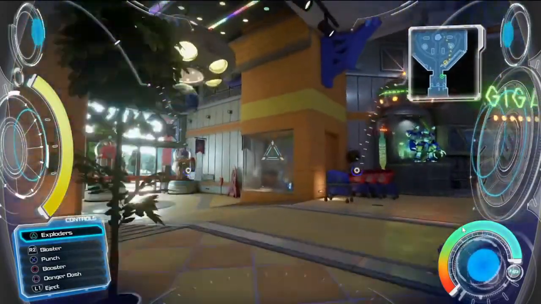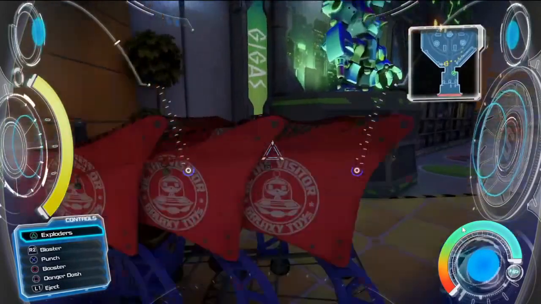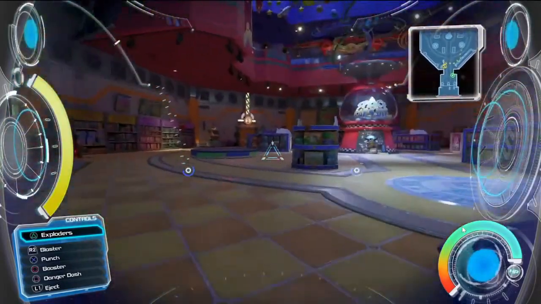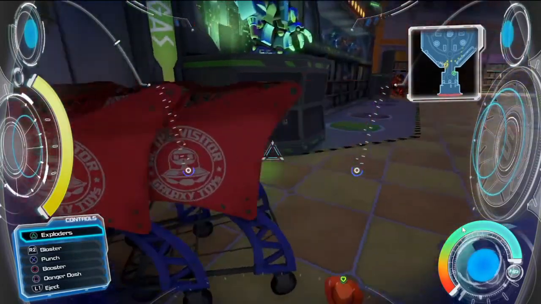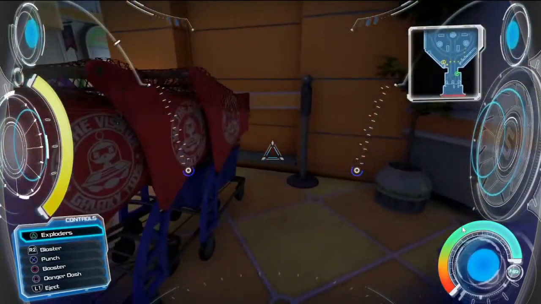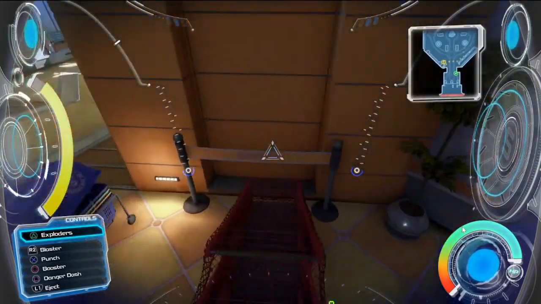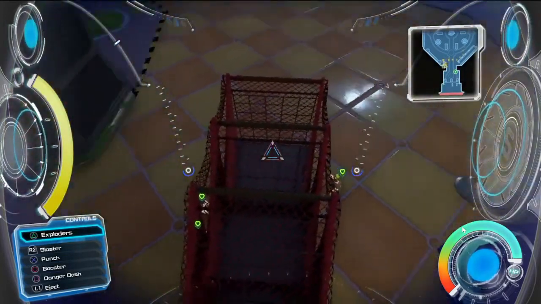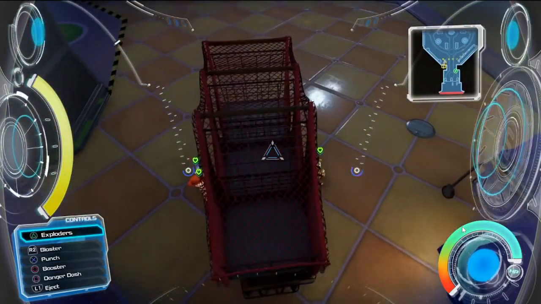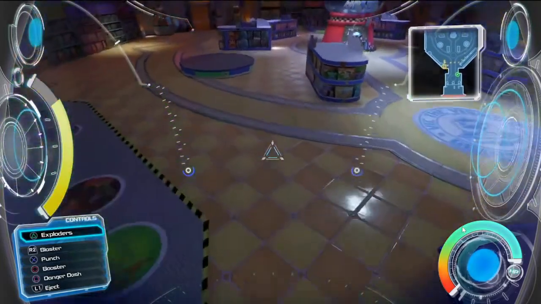I feel bigger all of a sudden. Shopping carts. Why is there a net over them? Yeah, there's a net over these carts. Why? Why are there nets? Explanation, please.